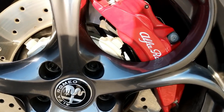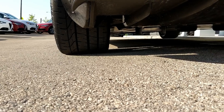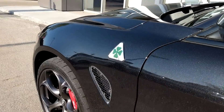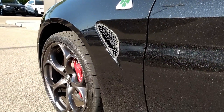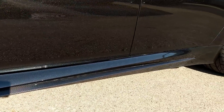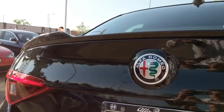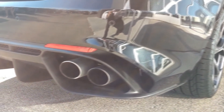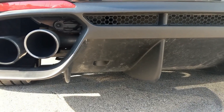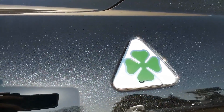14-inch Brembo brakes — look at those, so pretty — nice red contrasting with the gunmetal wheels. Super fat Pirelli P-Zero summer rubber is equipped on this car to make it extremely sticky. An air extractor behind the front tires manages airflow, and there's a carbon fiber sill that looks pretty cool. On the trunk there's a carbon fiber lip spoiler with protrusions on the sides, quad staggered exhaust in a beautiful shape, and a black rear diffuser with exhaust pipes that are completely real — not fake at all.